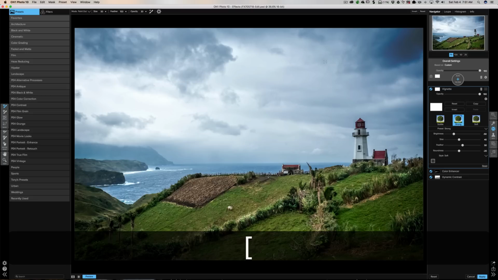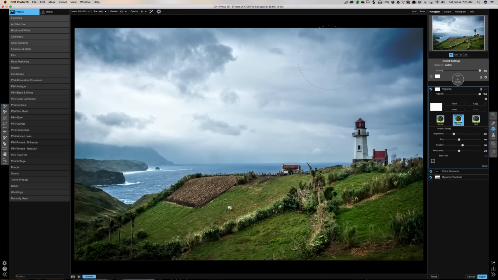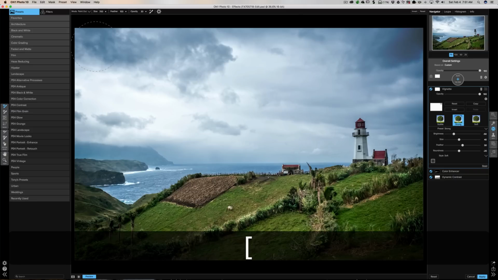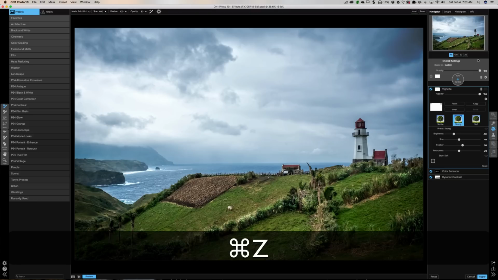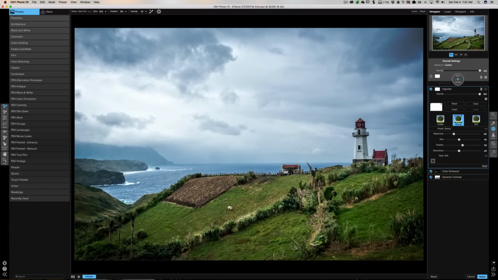So we're going to get a bigger brush, hit the right bracket key, and we're just going to, let's say, click once right there. That's better right there. Maybe even over here. Yeah, that's better. So that isn't as dark. Just one little click did it. Maybe I could come up in here even, get a smaller one. No, didn't like that. You could hit Command Z for zebra on your keyboard, and you'll back out of that. We could bring the opacity down even a little more. And then try that click. That's all right. Okay, right there. All right, we're getting there.